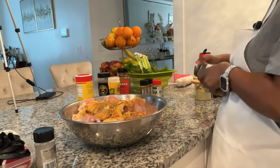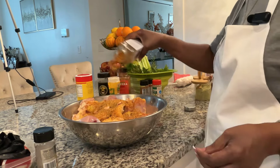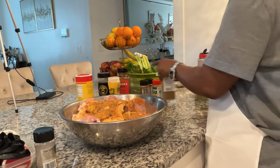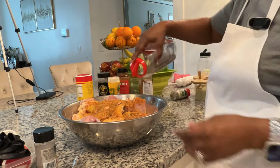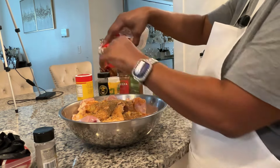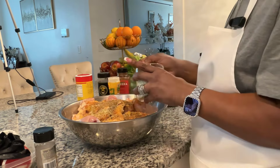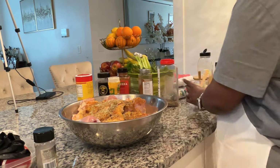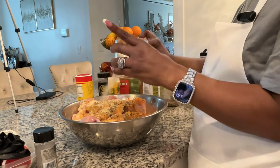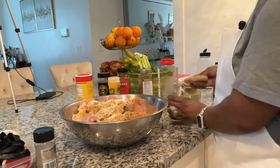Now, I may need, oh, okay. I was going to say I may need hubby to open it up. Be careful, it's salty. So I'm putting some on here. And then, of course, we got our black pepper. Put a little more black pepper. And we got our garlic salt. This is garlic salt. Okay, we got some onion powder. This is onion powder.